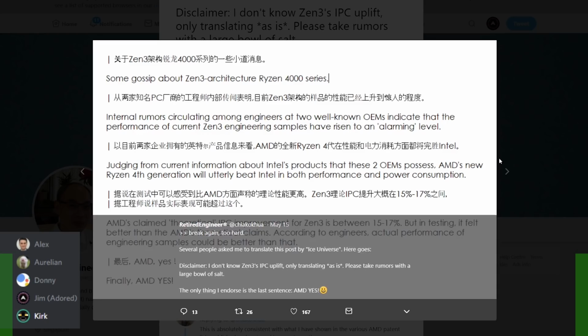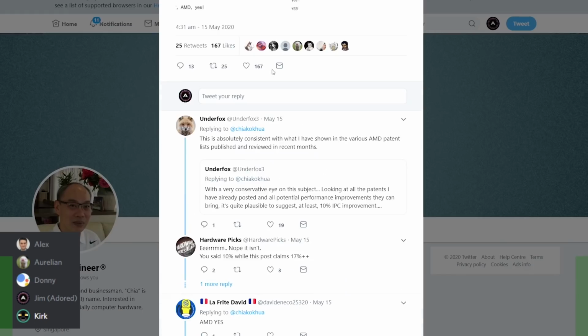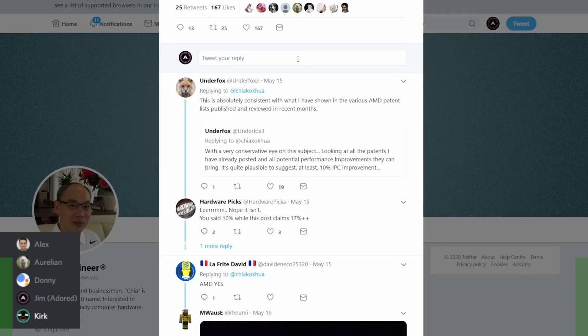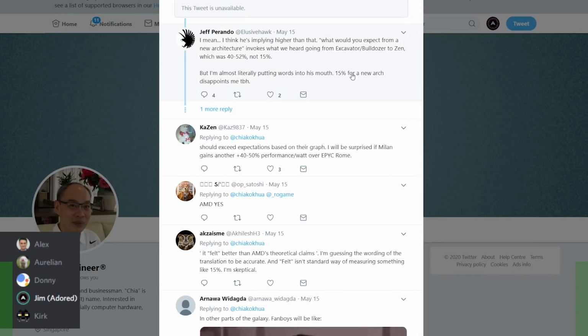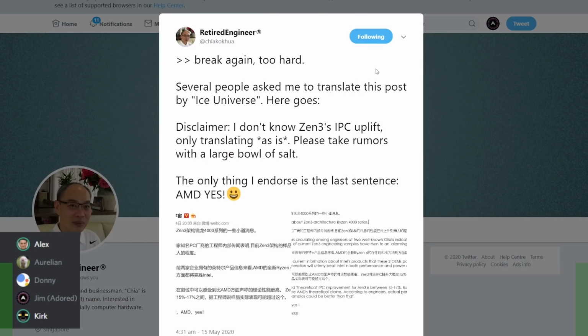What's even going to be nicer than that is we're going to be on a more mature TSMC process as well. So the clocks are obviously going to be higher. So this is going to be basically 7 plus, right? Across the whole chip, right? You think so? I'm not sure about the I/O die. I don't know if they're still going to use 14 or 12 for the I/O die. I would think that because of their GlobalFoundries obligations, they're probably still going to have an I/O die at 12 nanometer. GlobalFoundries is for contractual reasons, not necessarily the cost.